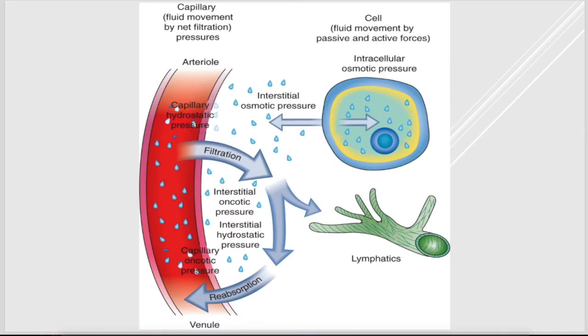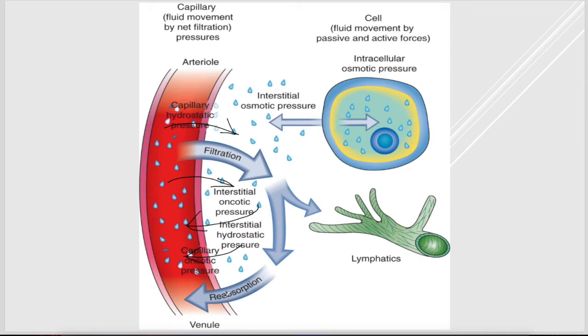And this is just kind of a prettier picture of all of this. So again, capillary hydrostatic pressure is a filtration force. It's the pressure that's pushing water into the interstitial space. Okay. Interstitial oncotic pressure is pulling water in that same direction. Okay, so it's the force that pulls water from the capillary into the interstitial space. Interstitial hydrostatic pressure is the force that is pushing water into the capillary. And then capillary oncotic pressure is the force that is pulling water into the capillary.